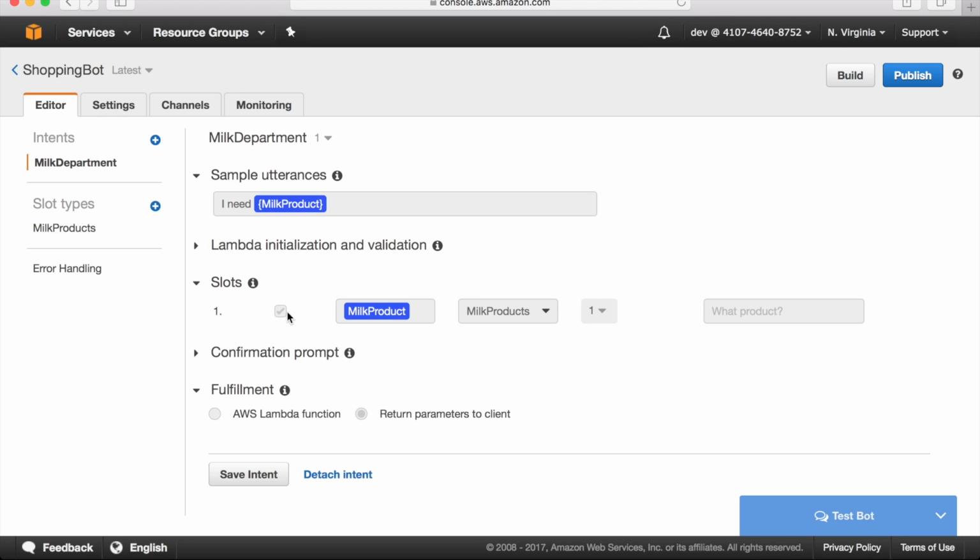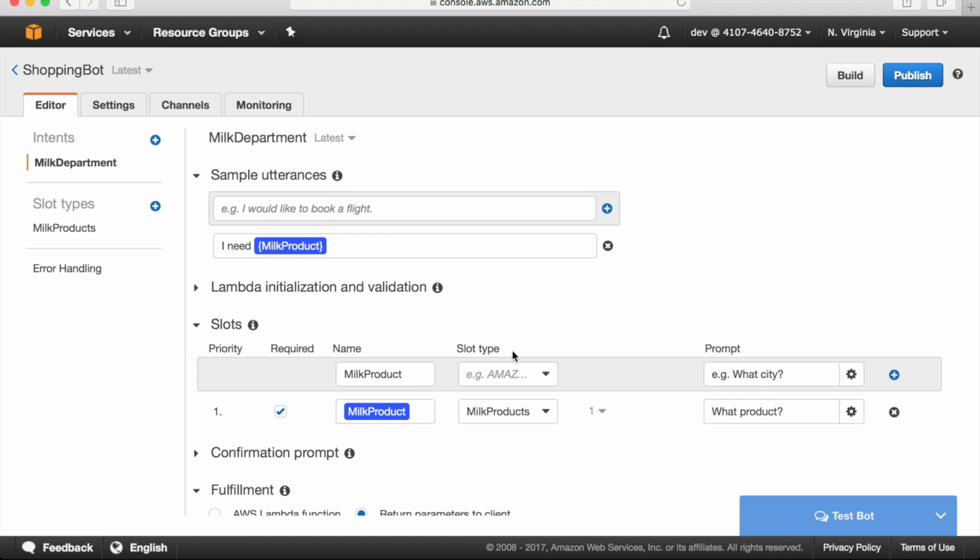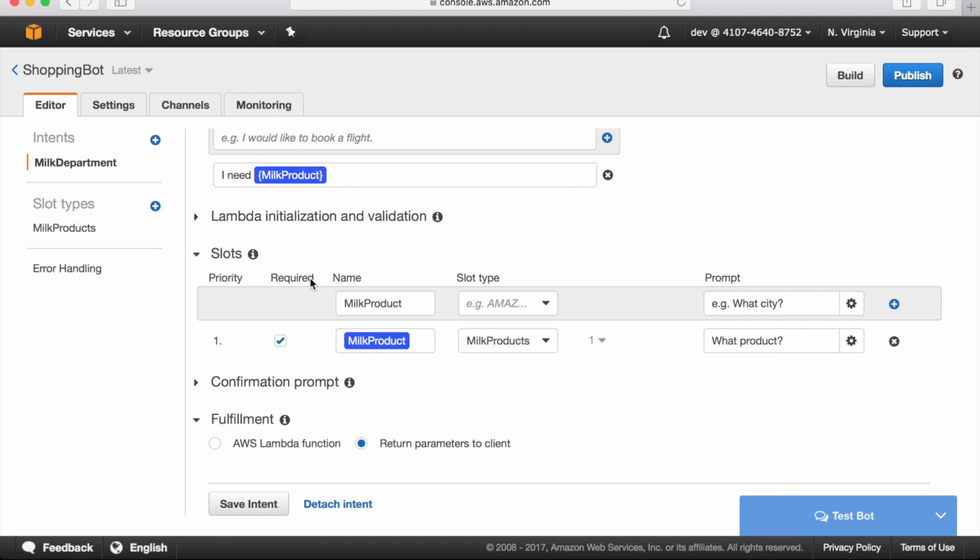And in the slots, we also have this checkbox. To start editing the existing intent, we need to change the version to latest, select the latest version, and then it becomes editable. Then we see that if it is a required parameter, it would always be needed to get to this fulfillment stage.